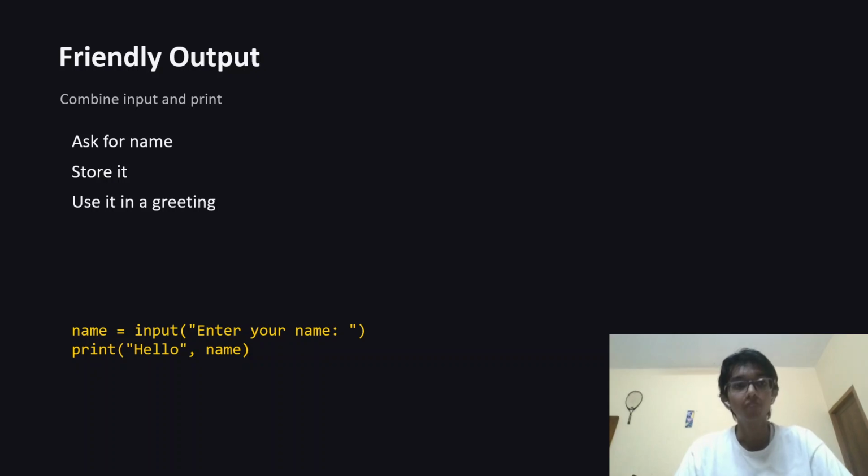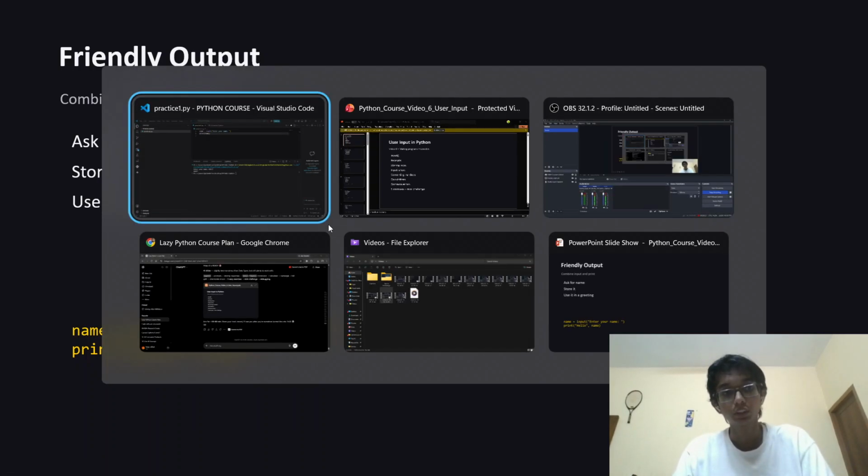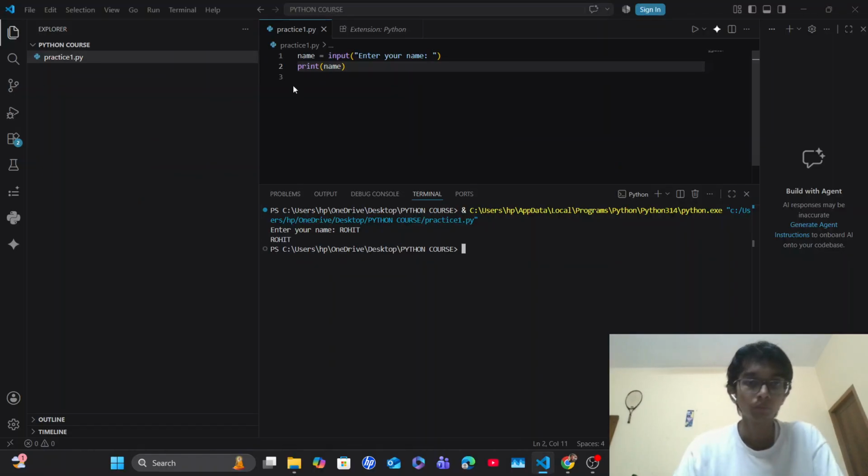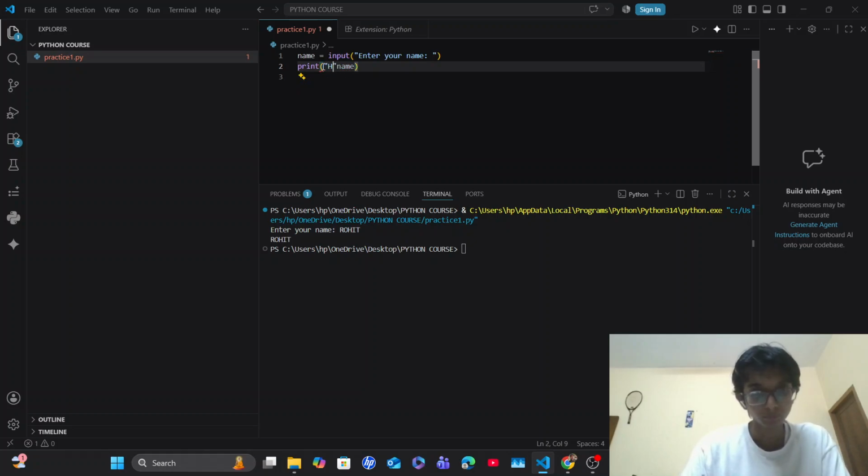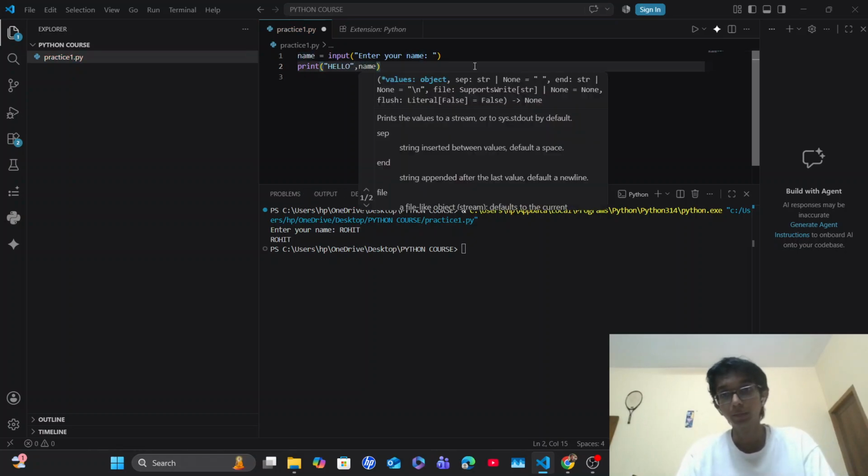We are talking about a friendly output. We have an input function and it also prints with a label. Here it's hello, comma, whatever that is here. We will demonstrate it. For example, it can be hello, comma, name.